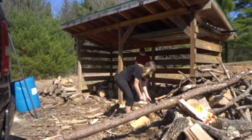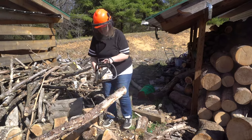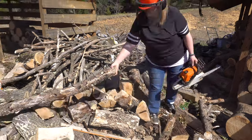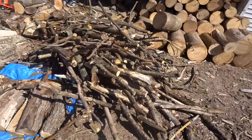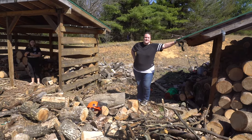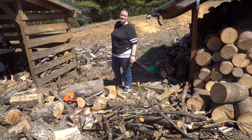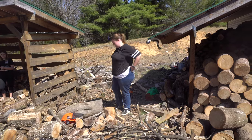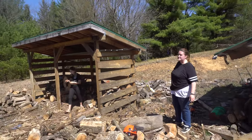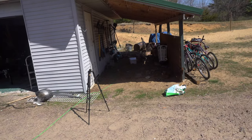I know what you're thinking and you're absolutely right. Our log storage area, woodshed area, is a complete mess and way overdue for a cleaning, so Jen is doing just that. She asks where everything is going to go and says she'll stack it back neatly. She asks if I'd come help because the women are doing all the hard work, but I say I'm doing the fixing stuff and just act like I can't hear her.